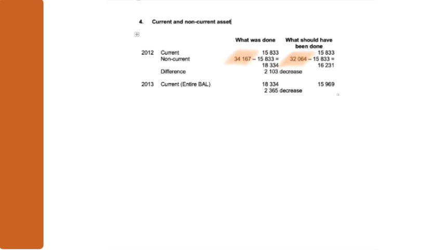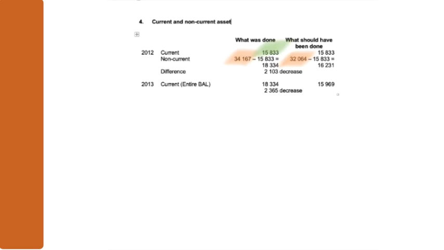Now, because this debenture matures in 3 equal annual installments, part of the amount included in this balance will be redeemed within the next 12 months. That needs to be under current. So if we looked at the narrative information of what was done, they told you that the amount that will be repaid within the next 12 months, that is what they put under current assets. So in this case, what they took to current assets, what was done, is a third of your nominal value that matures. That is what was done.